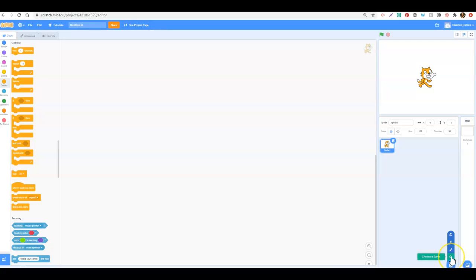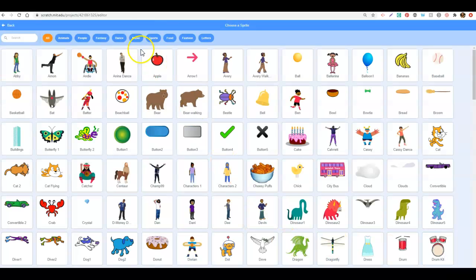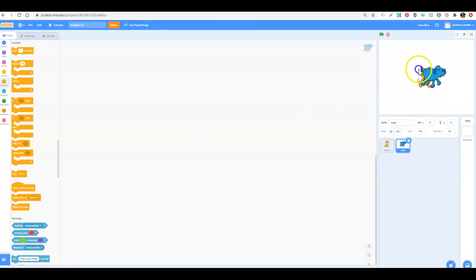If we click on the little search icon, you can see here are all of our sprites that we can choose from, and there are different categories up here. So you can choose any of these that you like. We will maybe choose this dog. All right, so there's our dog and there's our cat. To delete any sprite out, we'll go ahead and delete out the cat here. You just hit the little trash can.